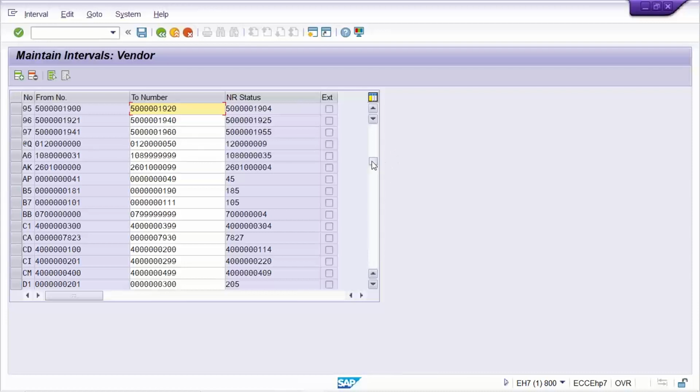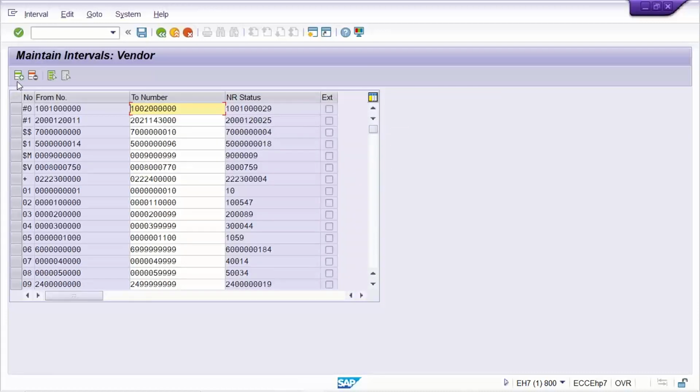So how to set up the number range, we know very well. Simply you have to click on create number range and save it. That's it. Now instead of trying to find out which is the unused number, or which number range is still not used by people, which may take half an hour or 1 hour, why do so? What we are going to do, guys, is use the existing number range itself, created by someone, that itself we can use.